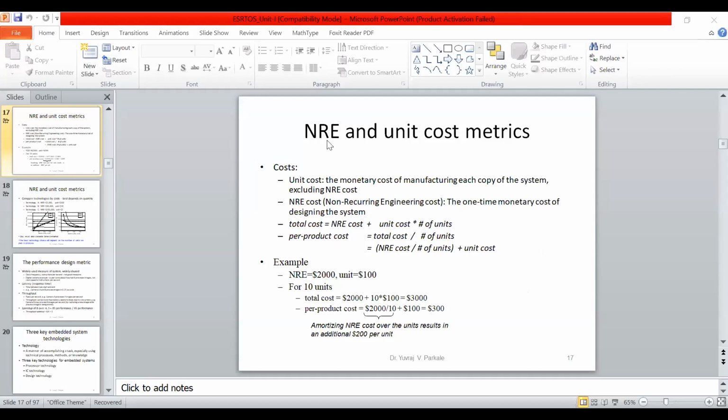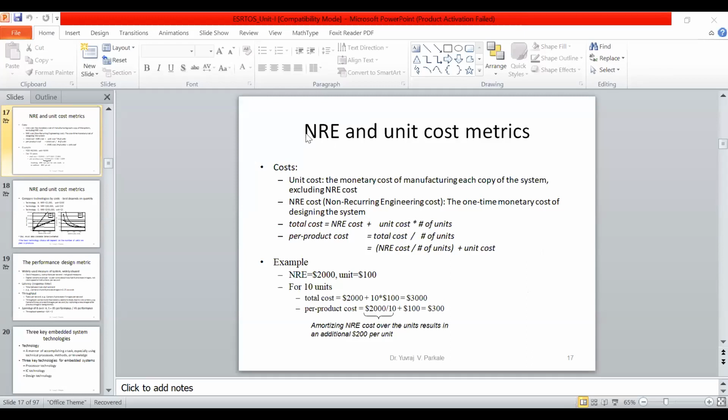First design metric, a very important one we have seen, is time to market. We have also seen the impact of launching your product on time, and if there is any problem launching your product on time, then you have to pay for the revenue cost. Okay, that we have seen.